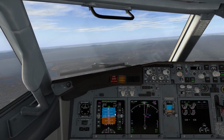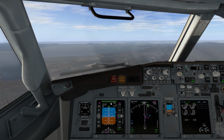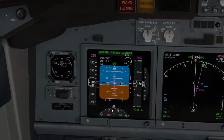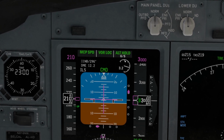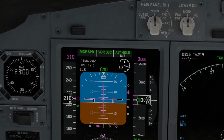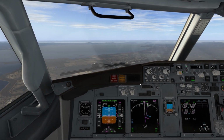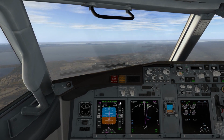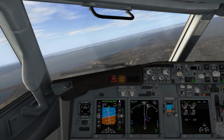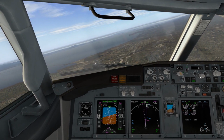What we'll do now, because we have the glide slope alive, is to hit the approach button, which will arm the glide slope right here. It's going to hold 3,000 feet, but once we intercept the glide slope, it'll turn glide slope to green, and we'll start following the glide slope down to the runway. So we're about to do that right now. I'm going to go ahead and go flaps 5 and reduce our speed down to 180 knots.